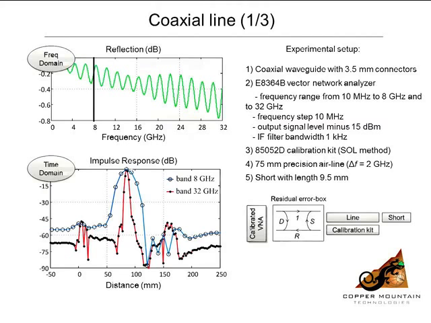So here we have a description of our experimental setup. We have 3.5 millimeter coaxial waveguide, a VNA, a set of standards, and a precision airline. The VNA is calibrated with the standards, given a polynomial approximation of the standards across its full frequency range. We used a short open load calibration. Again, we're talking about one-port measurements here. And then the VNA is connected to the airline and the short, and the measurement is performed.